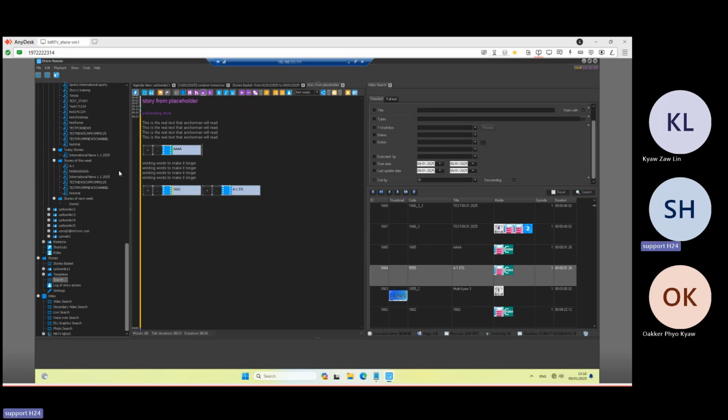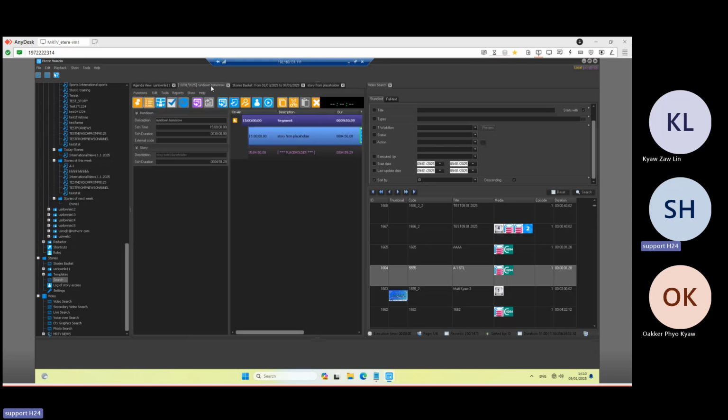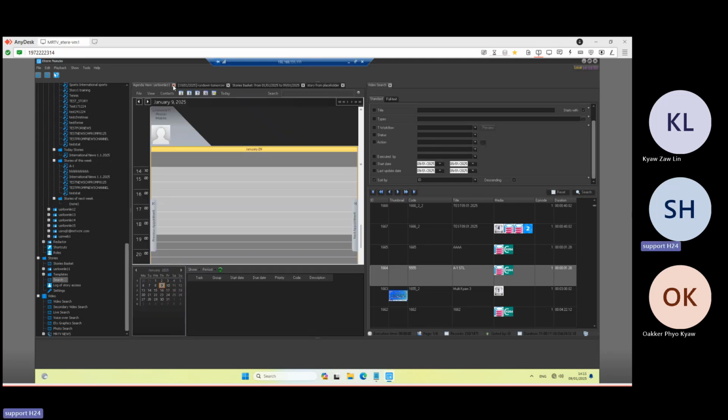This left bar is helping the news creator, the news editor, to stay within the time of the placeholder or of the segment that has been placed in here. I can close this one.